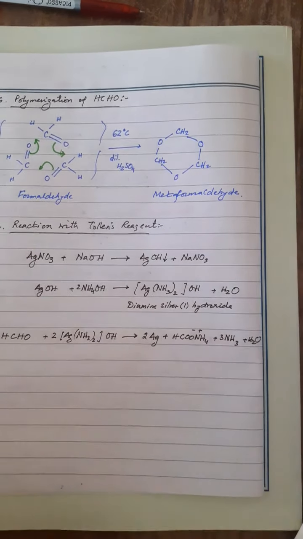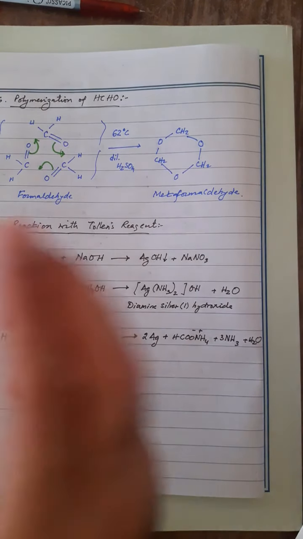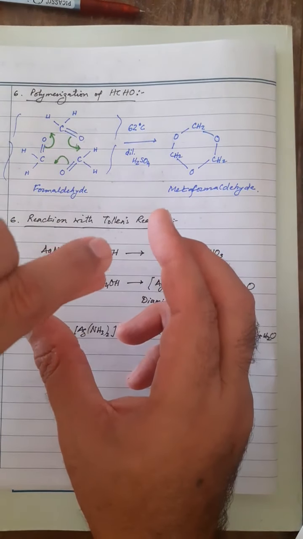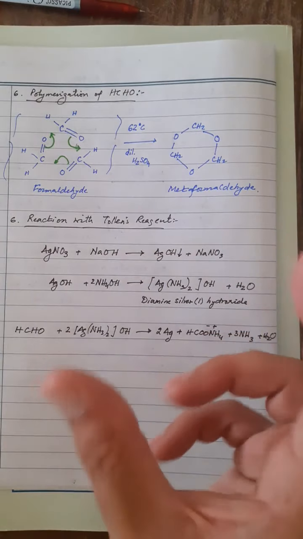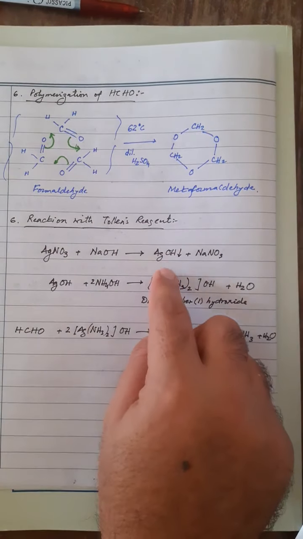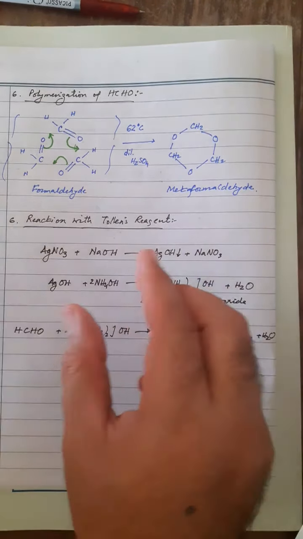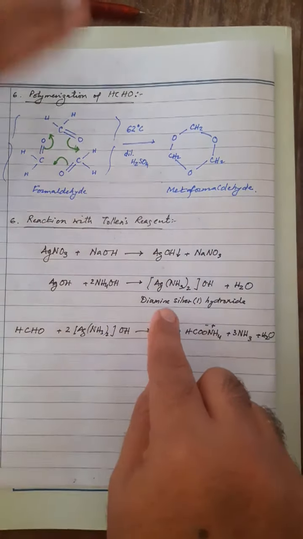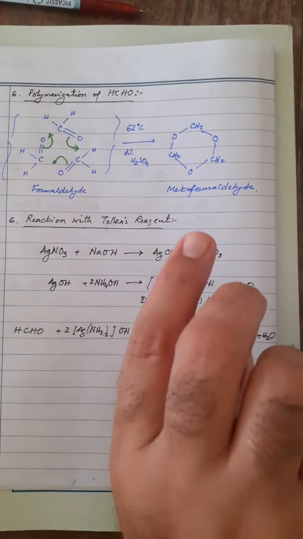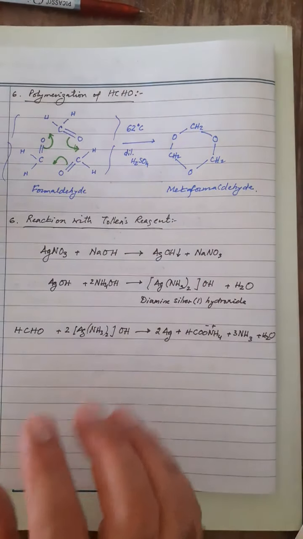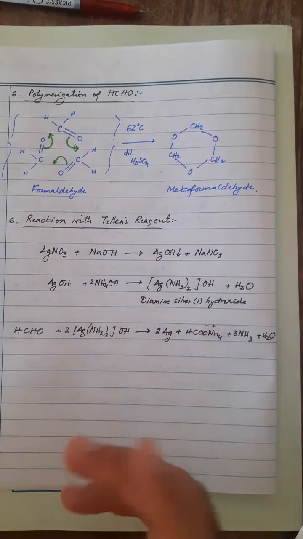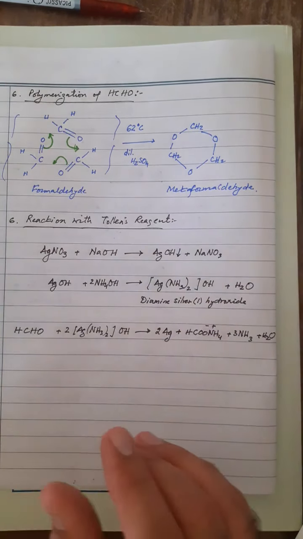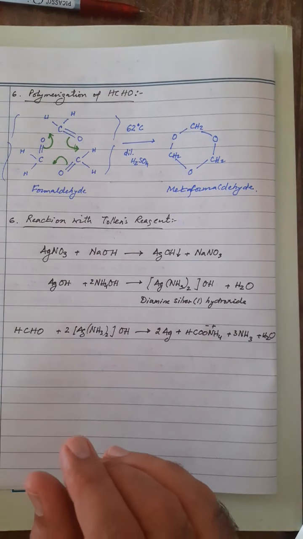So what do we do? We take in a beaker sodium hydroxide, we add some amount of AgNO3, we shake it, we get a dark color solution. We add to that ammonia and we shake it, we get a clear solution, and then we clean a glass surface, we pour it on it, it spreads, it dries. From this side, it's a mirror now. And if this happens in a test tube or a beaker or a flask, you will see that it's going to be mirrored from inside.